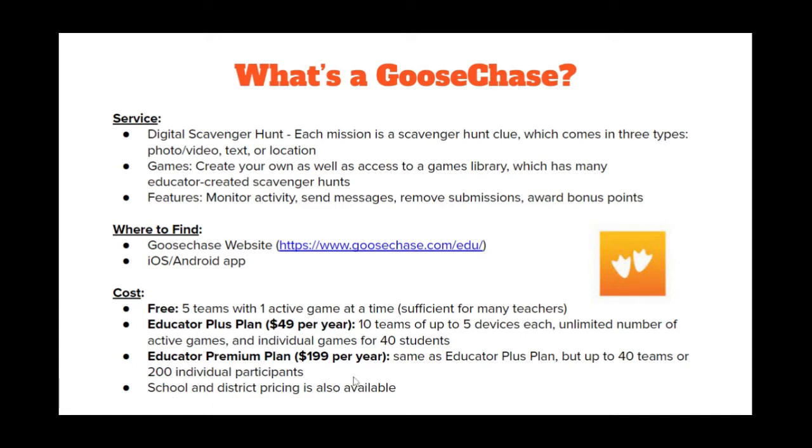The last one is the Educator Premium Plan, and this is $199 per year. And that includes everything that was in the Educator Plus plan, but it can also have up to 40 teams or 200 individual participants. There are also other pricing options for school and district wide, but you just have to contact the company.